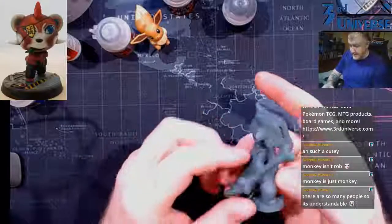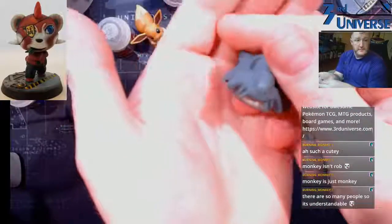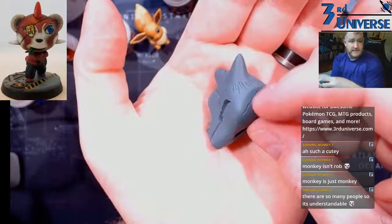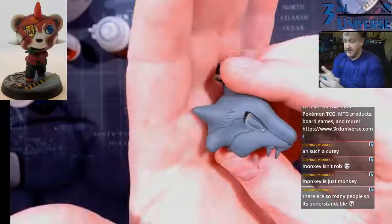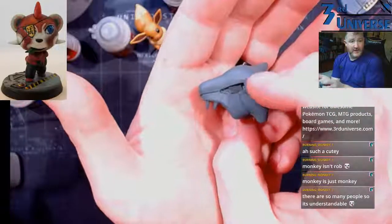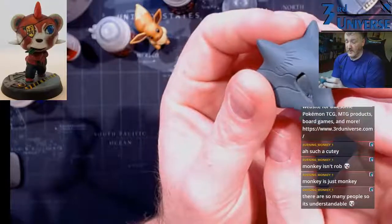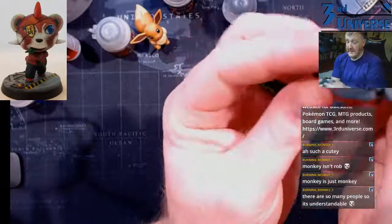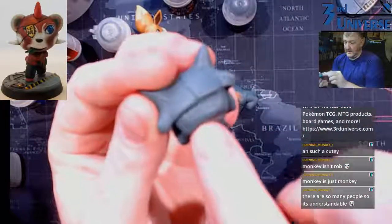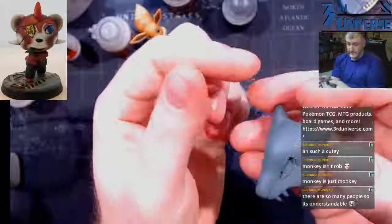So this guy right here, I modded the head. I gave him teeth. So all this is recessed now. I sunk in the eyes. The eyes were flush with the head. This one came out better. I gave him teeth for his mom's skull, the saddest Pokemon on the planet, because this is his mom's skull. I shrunk this head down. The way the model came, this head was actually even with the skull helmet. So I was like, oh, that's no good. So I did that.